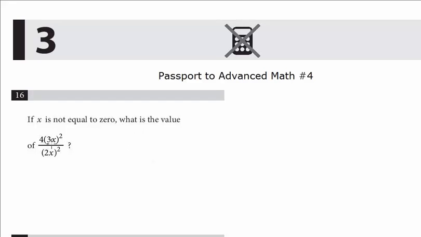Here we have a quantity, 3x squared, so we know 3x squared, the quantity, is 9x squared, and that's times 4 times the quantity 2x squared, that is going to be 4x squared. And so if you notice, we have an x squared, those will both cancel out. We have a 4. The answer is 9.